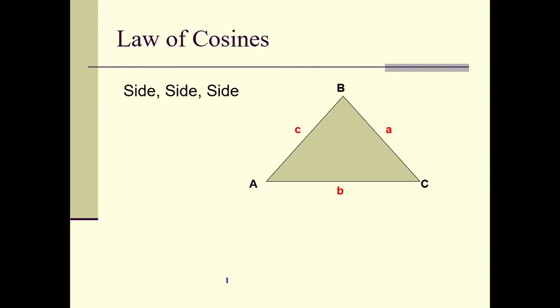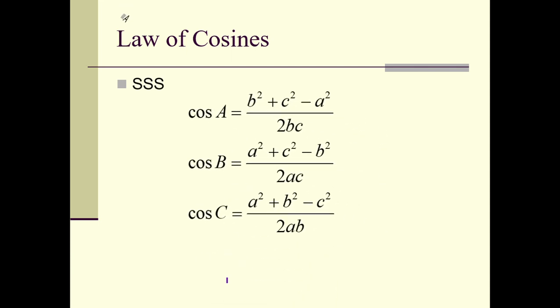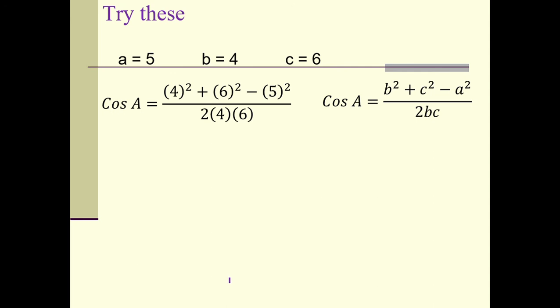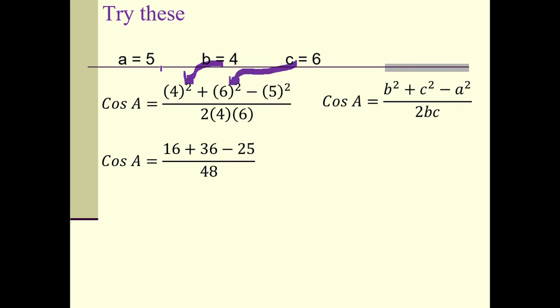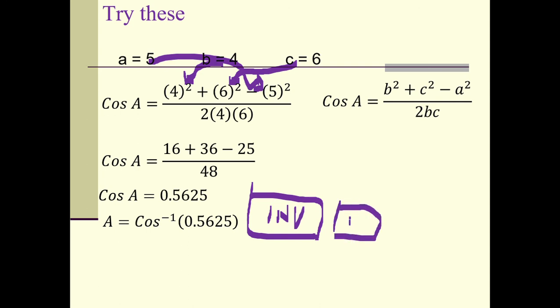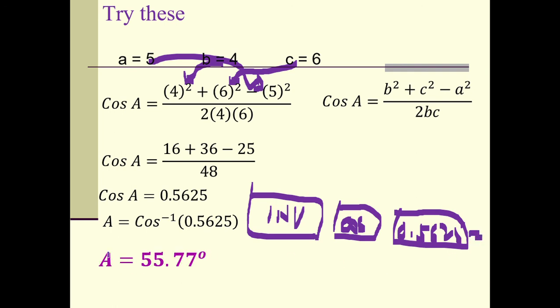Next, sa law of cosines naman, pag side-sides ang given, ito yung gagamitin natin na formula. Longest sides first. For example, pili lang tayo dyan. A muna. So, value ng A, B, minus A. Pag nakuha na natin to, ito yung inverse na sinasabi ko sa inyo. Pag pinares mo sa calculator yan, inverse cosine, para makuha mo to. Tsaka yung 0.5 tapos equals mo. Makukuha mo yung value ng A.